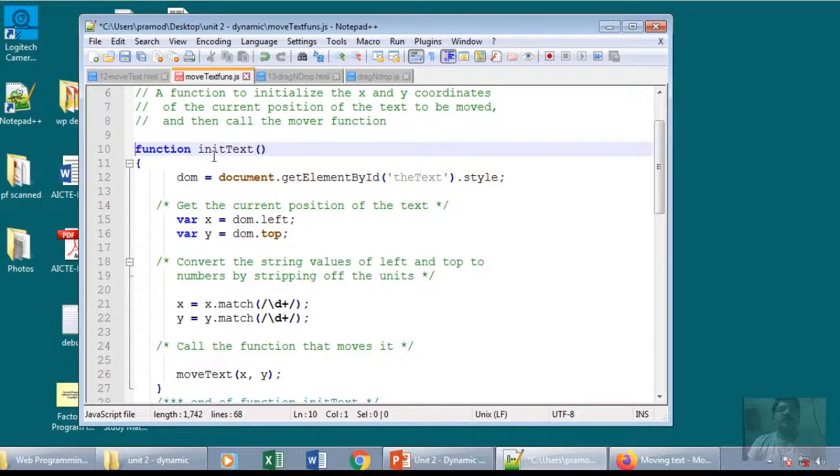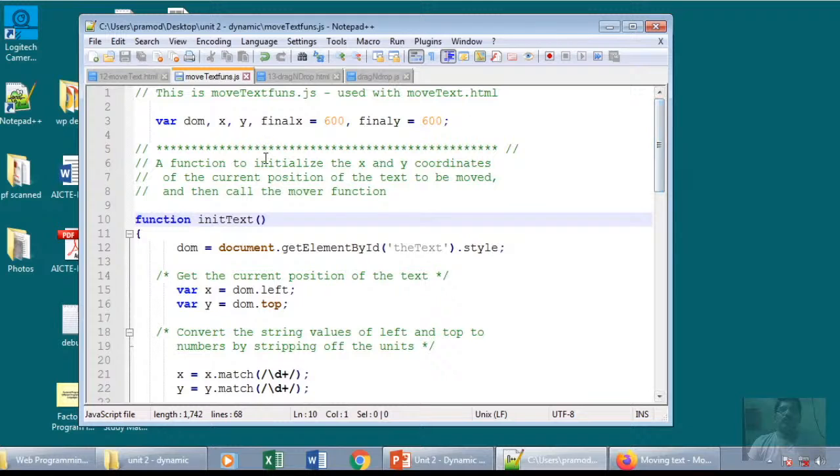This is the function init text, and I have declared some global variables, that is dom, x, y, final x and final y. Observe here final y and final x are 600 pixels. I will reduce it a little bit. I will make it 300 and 300. Now the final value for the location position changing here is 300 pixels.